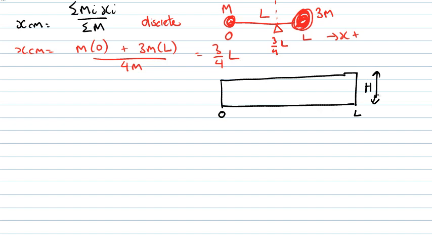Let's say that plank of wood is from 0 to L long and it happens to be H high. How can we find the center of mass along the x direction? And because this object has some width, there's also going to have a center of mass coordinate along the y direction as well. So in this situation up here with some 1D, this is more of a 2D kind of problem. So we're going to expect to have an x center of mass and a y center of mass.